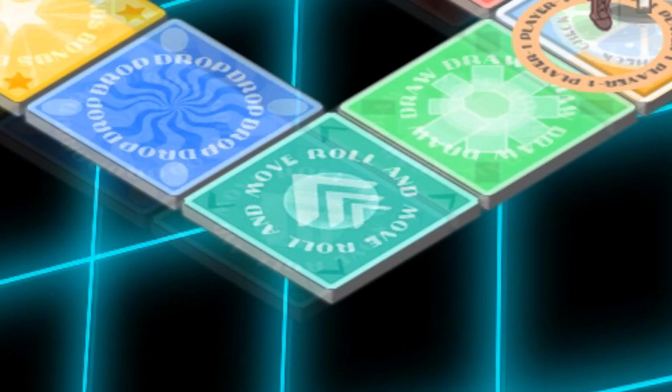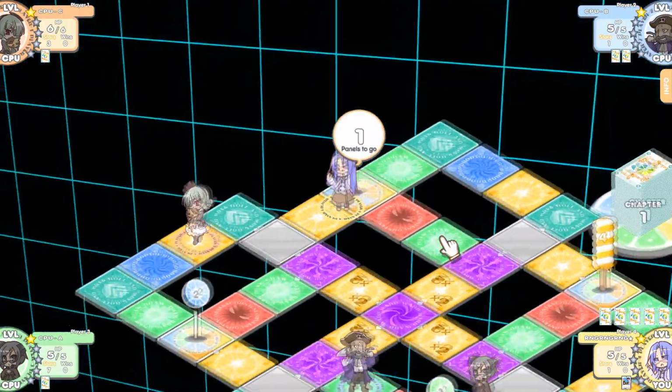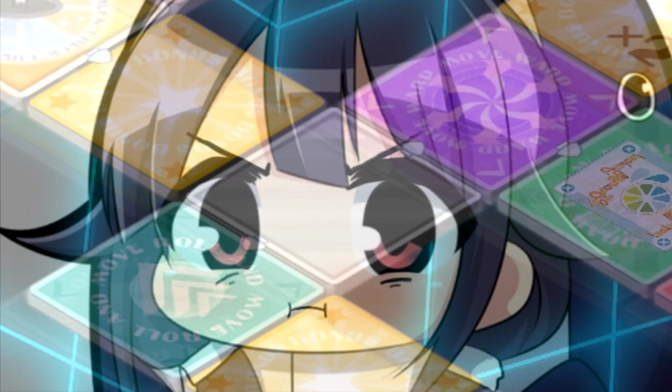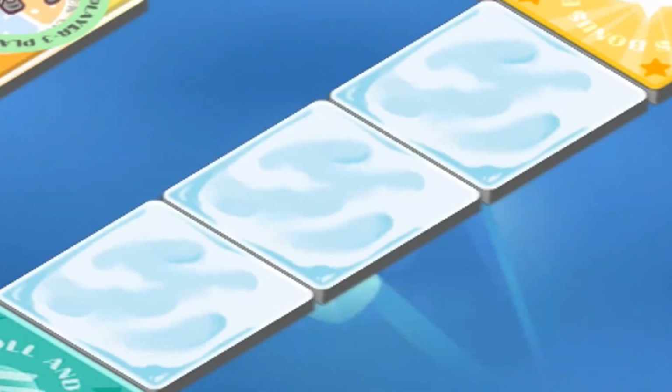These tiles are roll and move tiles. If you land on one of these, you'll be able to roll again and keep moving. There's also warp and move tiles, which will have you warp and then move. These are blank tiles, which do jack shit. There's also stage-specific ones like ice tiles, which you can't stop on.